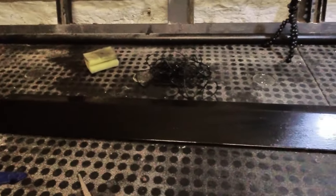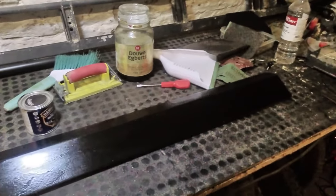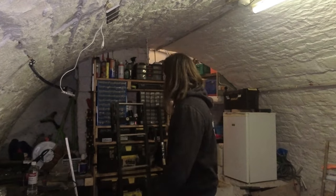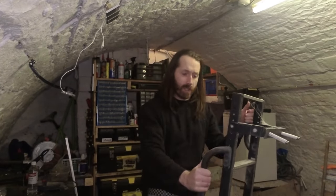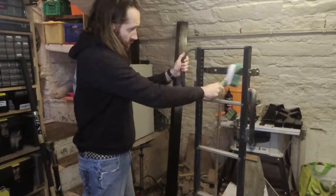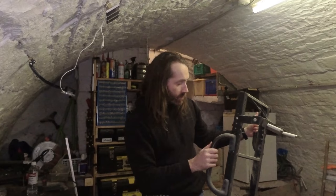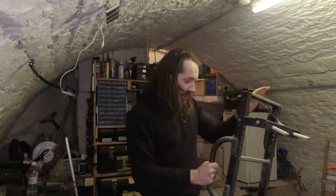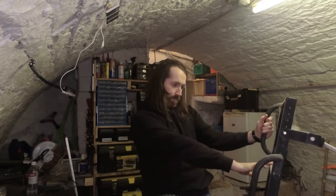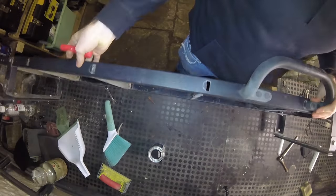So that's the front piece, the wind deflector thingy done. Pretty straightforward, nice, long, flat, quite easy. Next is going to be this thing, the lattice for the back, which is going to be a bit more complicated. First of all, I'm going to have to give it a clean because it's cobwebby. But then I'm going to have to remove the handles, so the bolts are probably going to be rusted on that. I'm going to remove these back sections as well. Once it's all dismantled, I'll get it sanded and then probably masking tape these scratch plate foot things before I start painting.